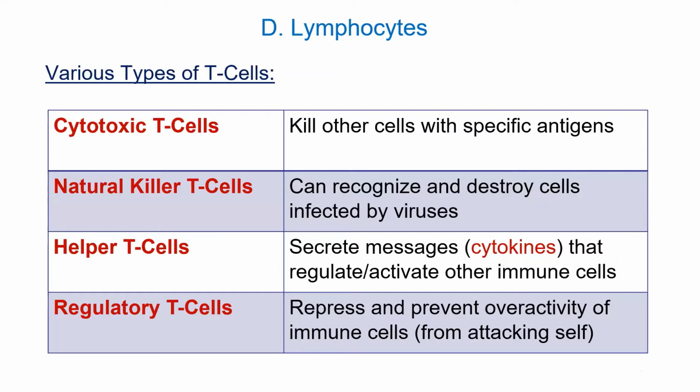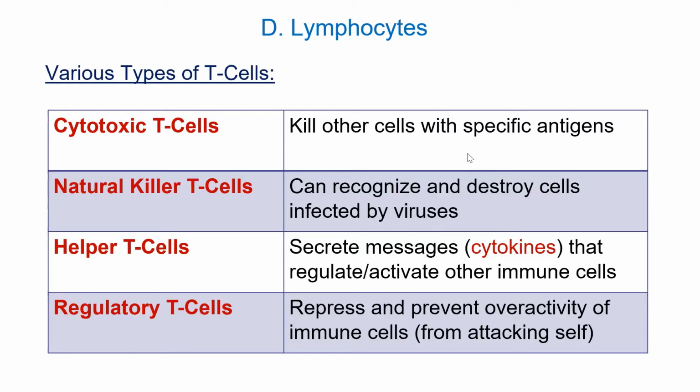I mentioned the natural killers. These are the ones that don't need help from other parts of the immune system. They can just naturally kill things. Some are not natural, like the cytotoxic T cells you can see there. It will kill cells with certain antigens, but it needs a little help. It needs to be activated by other cells, and these other cells you can see are called helper T cells. So helper T cells are kind of like office managers, where they tell everybody what to do and give messages and emails and faxes and those kind of things. The messages are called cytokines. We'll talk about those shortly.